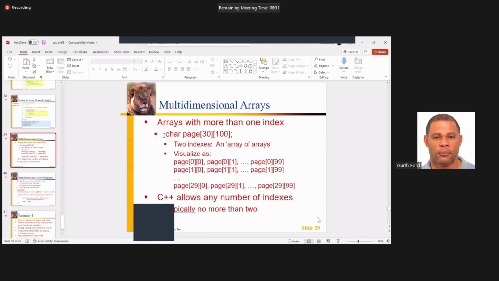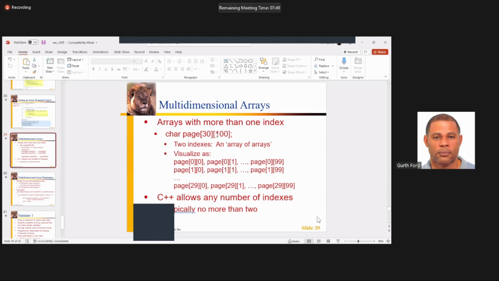Essentially, what this is saying is there are 30 arrays of 100 elements called page, where you'll go from 0 to 99 for the first one, 0 to 99 for the second one, et cetera. We visualize this as 30 rows, 100 columns, when we look at matrices. But just know that in computing, you can use more than that.